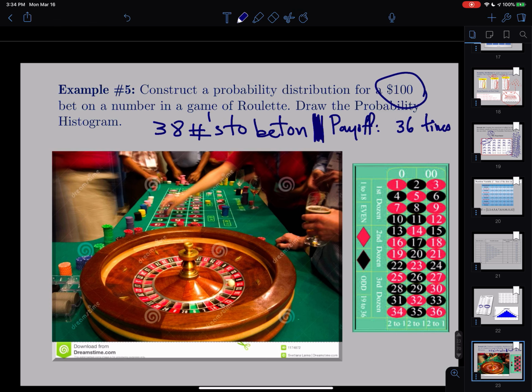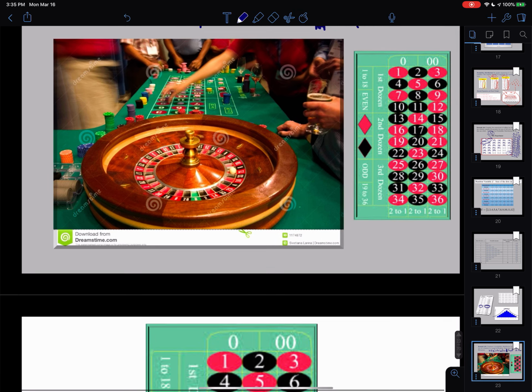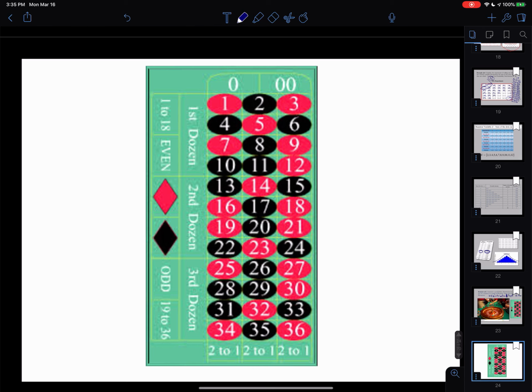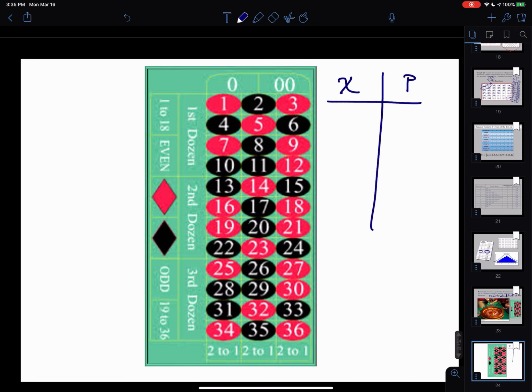All right, well, let me look at this. I'm showing it to you in a more rigid view, the numbers that you could bet on. And we have two columns here, guys. The first column is my outcomes. So what I need to do is assign numerical values to the outcomes. Well, two things can happen. I could lose, I could win. If I lose, I'm going to lose the $100 I used to make the bet. Obviously, they're not going to give me my money back. Wishful thinking, so you just lose that $100.